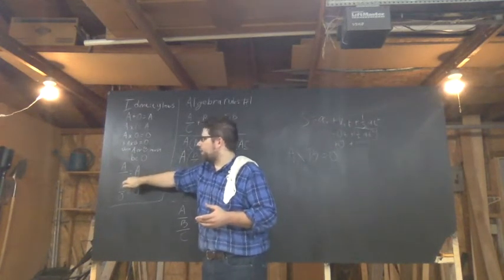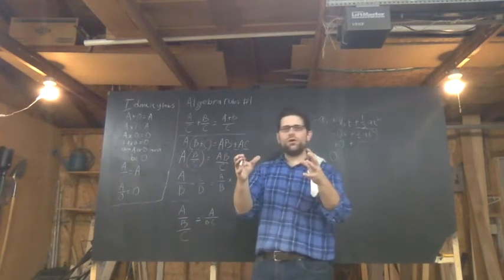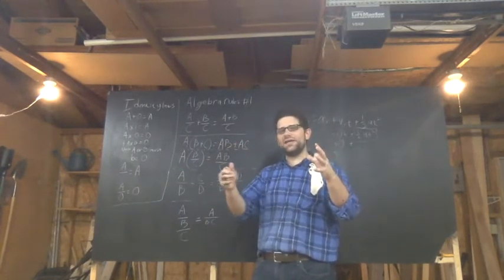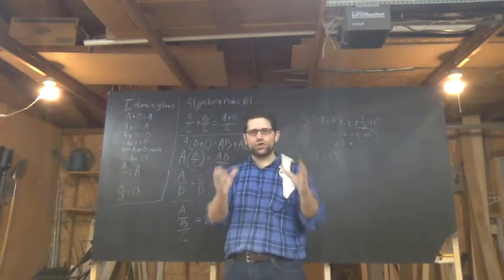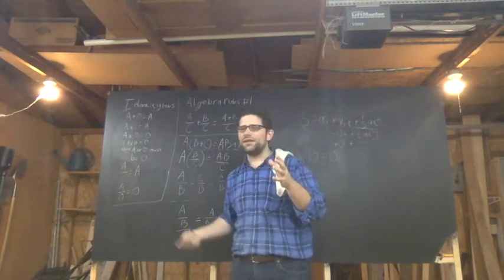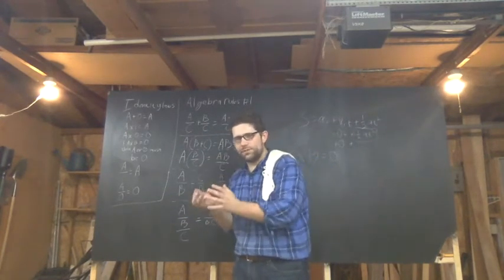So a divided by 1 is going to be a. Because what I'm ultimately saying is I have a total of this many things, and I want to divide it into this many groups. So if I have 20 pieces of chalk, and I want to divide it into one group, well, then I'm going to have one group of 20 pieces of chalk.